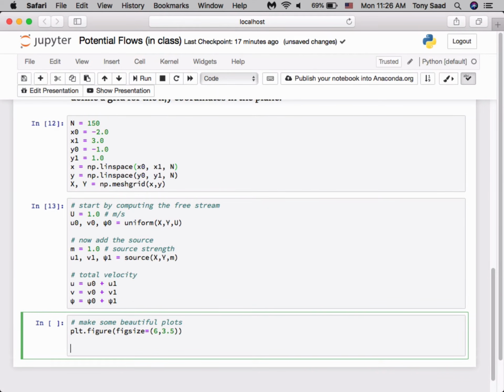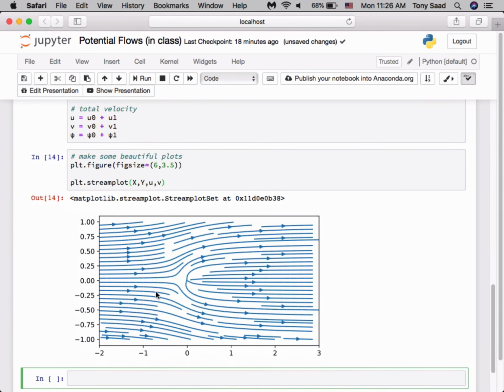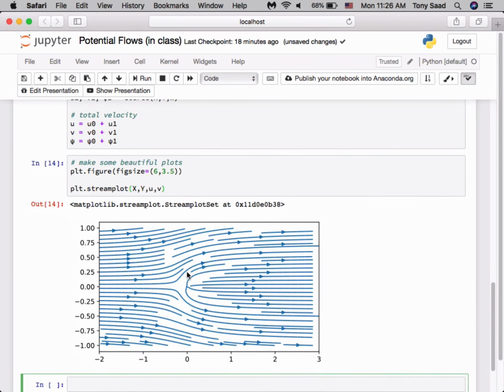So the way I'm going to plot the streamlines, there's a feature in Python, in Matplotlib called streamplot. It takes a vector field and computes streamlines. And I claim that that's superior to just plotting the contours of the stream function. So let's do plt.streamplot, and we need to give it the coordinates x, y, and then we have u and v. If we do this just as is, let's see what happens. Oh, look at that. That's not bad. Now we can manipulate.